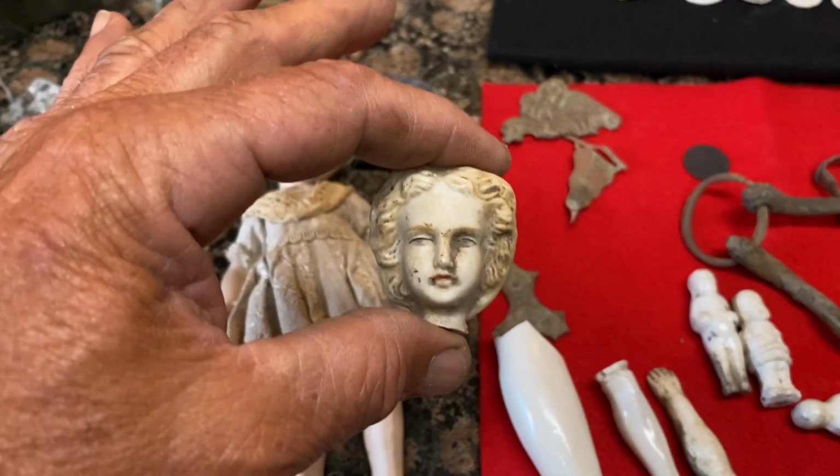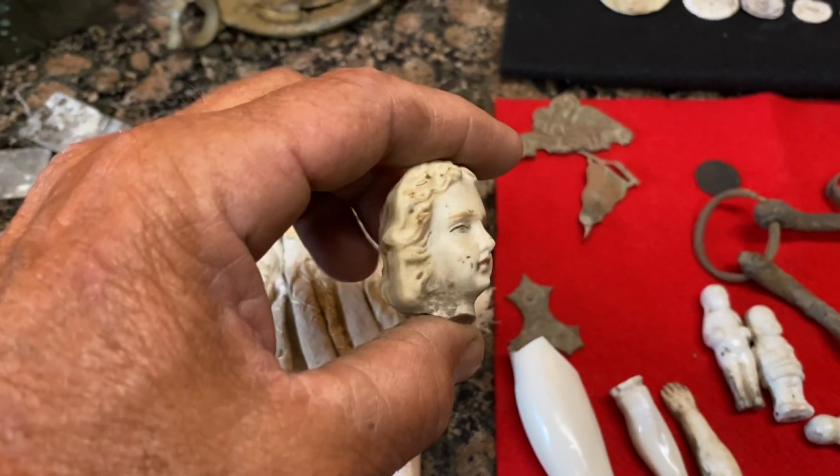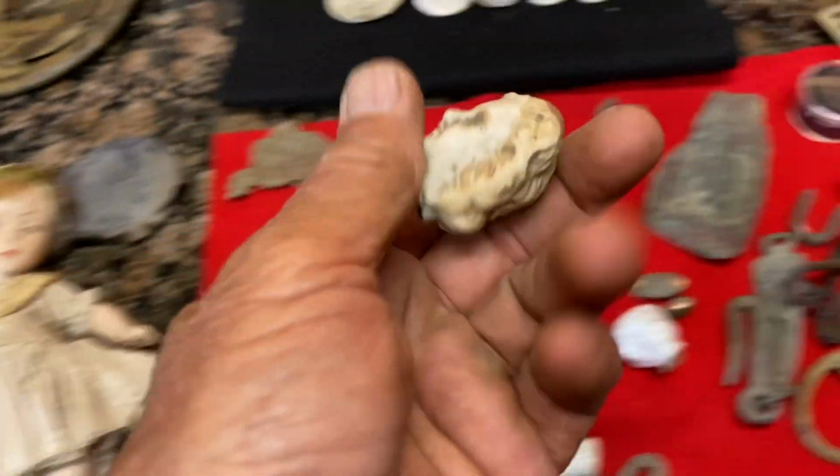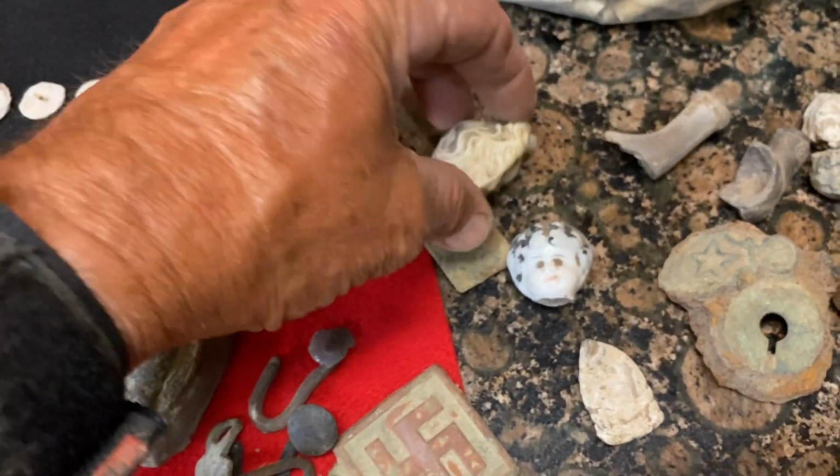There's a little bit of fancy one there. You can see a little lipstick on it. Isn't that cool? It's broke, but it's different. It's a head. It's pretty cool.